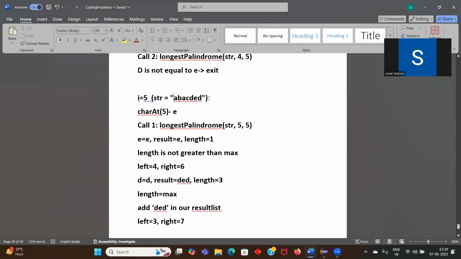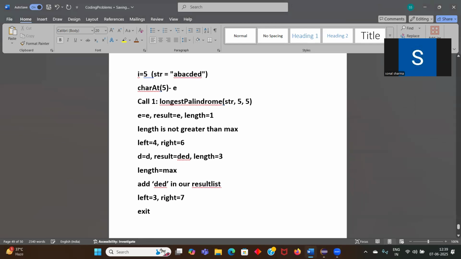So I will say less than string length. So meaning till 6. If it becomes 7, it will become equal to string length. So I will not consider that because I don't have any character at 7th position. So my condition is failed. My right value became greater than string length. So I will again exit.